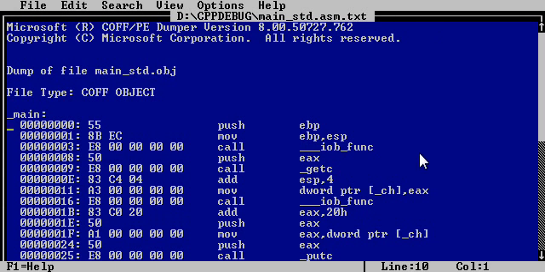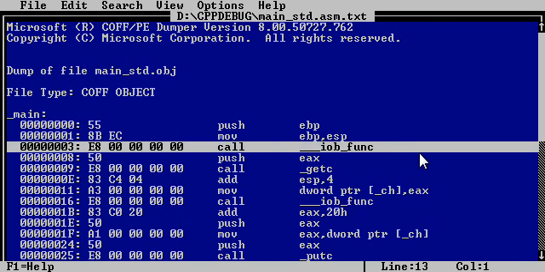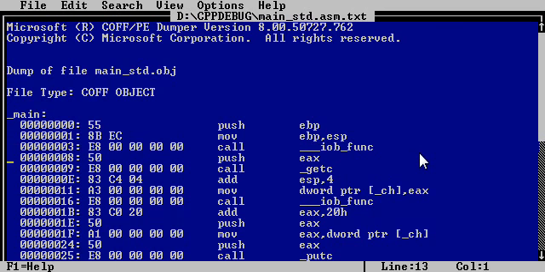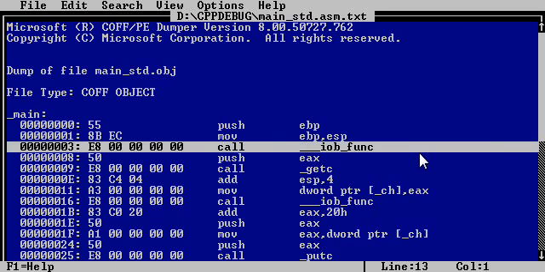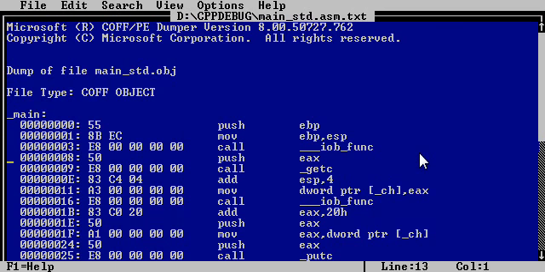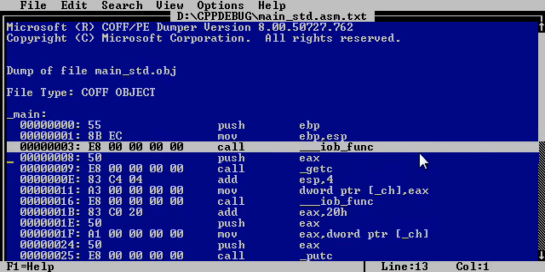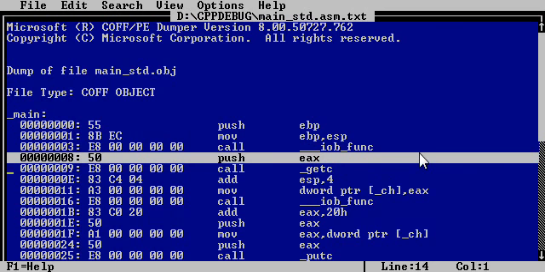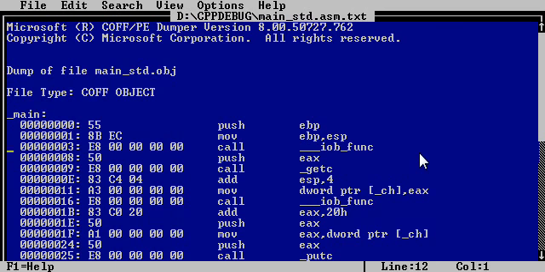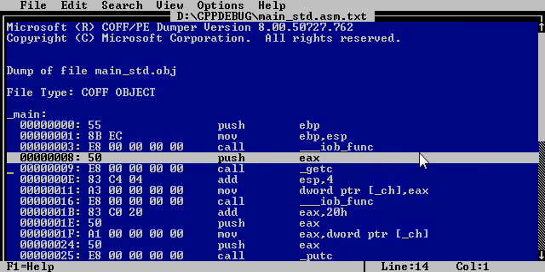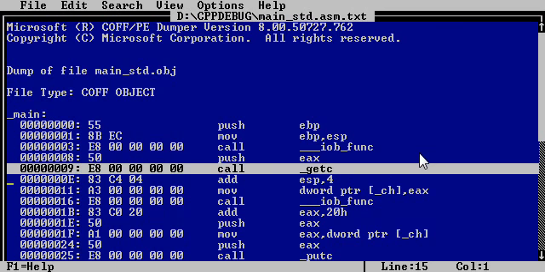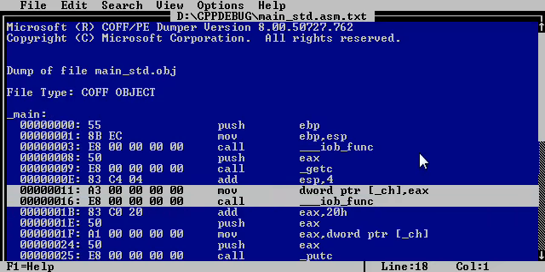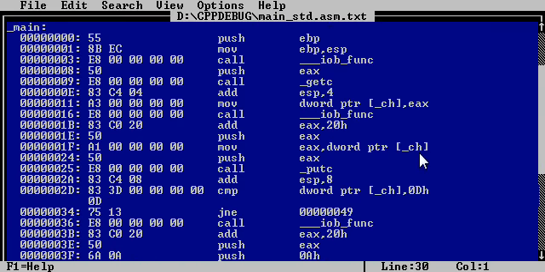We'll notice that there are a bunch of changes here. This here, if you actually follow it along, is the part that retrieves the standard in file object, turns out. So that's hidden from us. And then it returns a value in AX like everything else in the world and gets pushed on the stack for getc to use. And the rest is all the same as before, essentially.